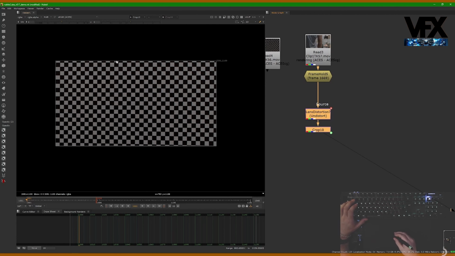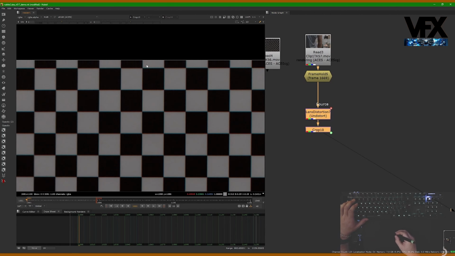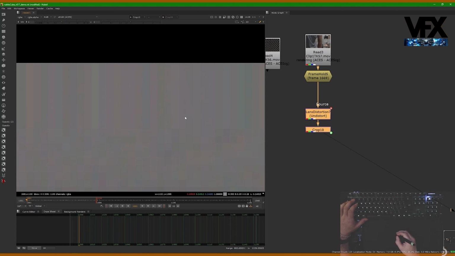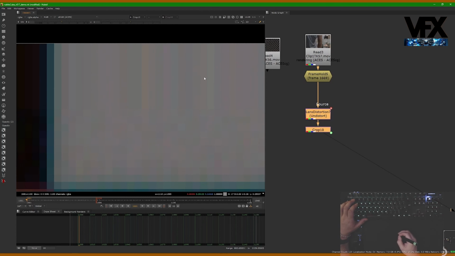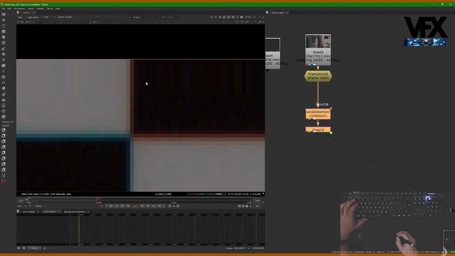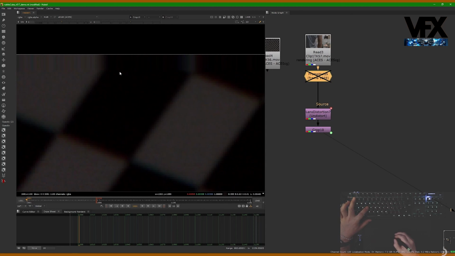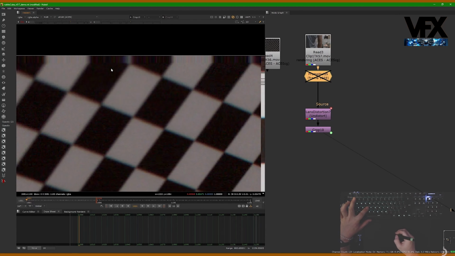Now the slightly off-putting thing about this LensDistortion workflow is that if I zoom in right here, you may be able to see that it stretches the pixels along the top. It stretches those edge pixels.